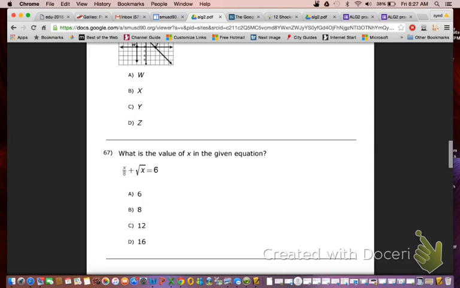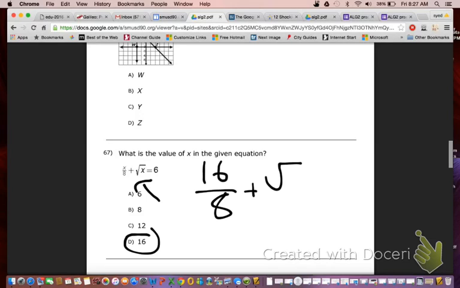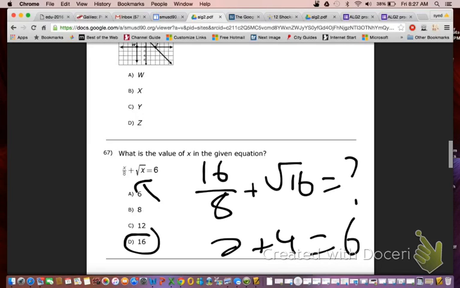For something like this, it's a hard problem, but guys, what I would do is just continue to plug in numbers, because who wants to do all the messy algebra? So what I would realize is that maybe 16 is a good guess because it has a square root. So 16 over 8 plus... let's see if that works. That's 2 plus 4. Oh, that equals 6. So again, you see how we could do this the whole long algebra way, or just plug in until it works. Use the multiple choice test to your advantage.